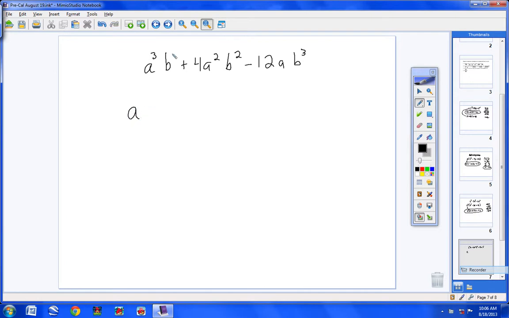Now let's look at your b's. You have 1 b, 2 b's, and 3 b's. Well, you can't pull 2 or 3 b's out from each term, but you can pull 1 out. So let's pull out a b. Always pull out what's common first, guys, okay? All right, now let's see. ab times something, I've got to put something here, would give me a cubed b. Well, I think it's going to be a squared. Let's see. ab times a squared would definitely give me a cubed b. Very good.